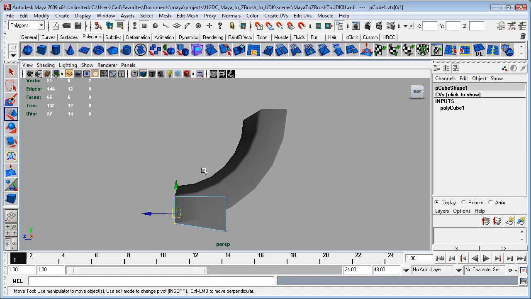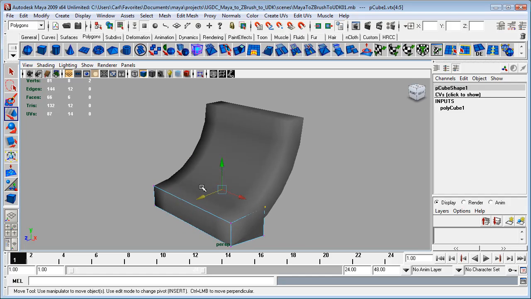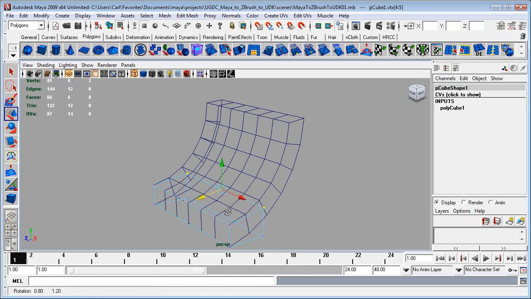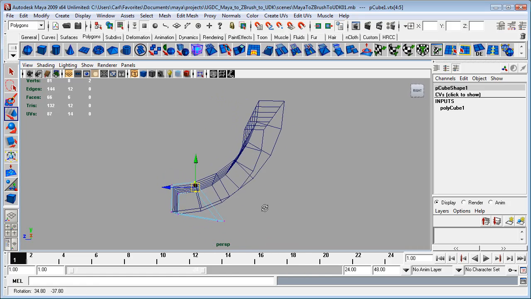I'm also going to select these vertices, and do the same trick actually. If I put it into wireframe mode I can see this better. Without selecting an axis, I'm just going to middle mouse click on that middle vertex there with V held.